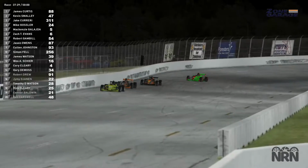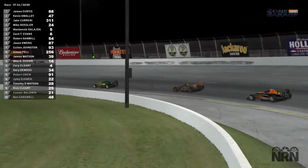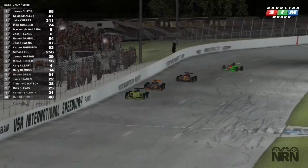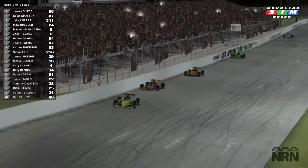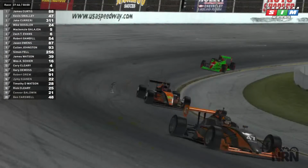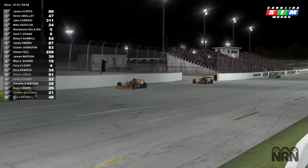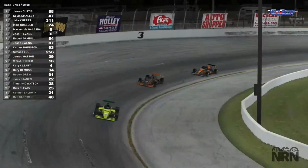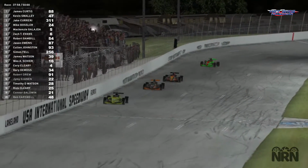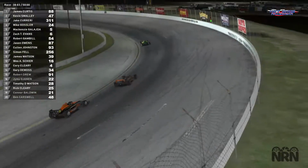All 3 of these drivers are on the same tires they started this race with. I'm wondering if tire wear is not as huge of an issue as we thought it would be, or if they're going to start falling off really hard soon, and those guys that pitted most recently are going to come by and pass them. Yeah, that's kind of interesting to think about, because in iRacing, the tires don't exactly cliff fall off like you'll hear in F1 or even the red tires in the IndyCar series. It's more of a gradual thing, but I guess once you get them cooked, they're cooked.